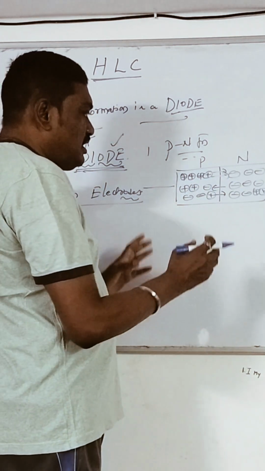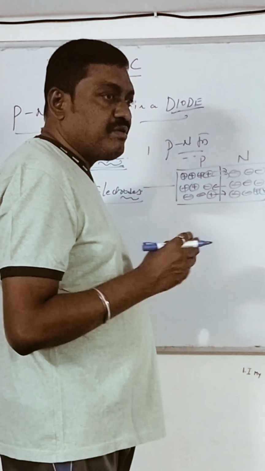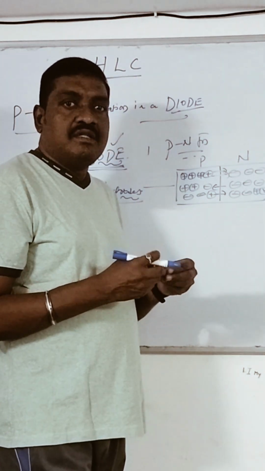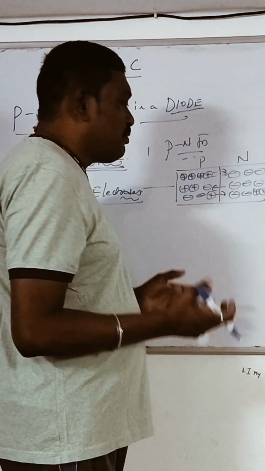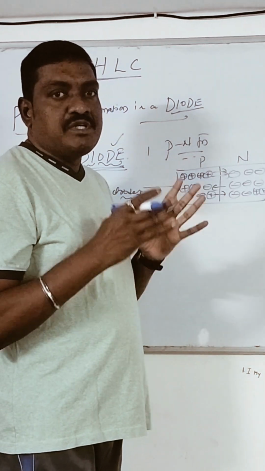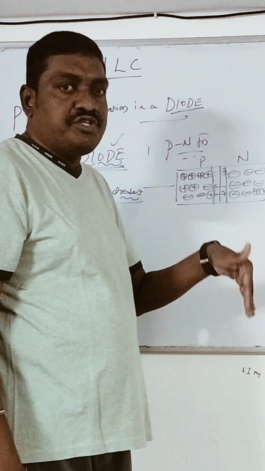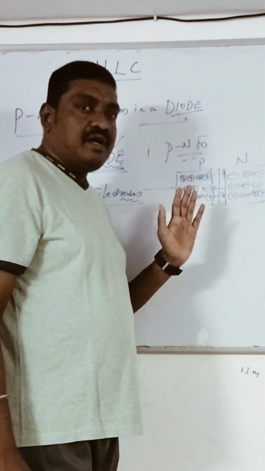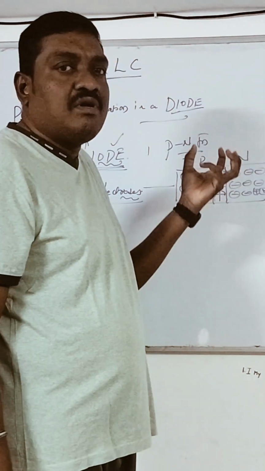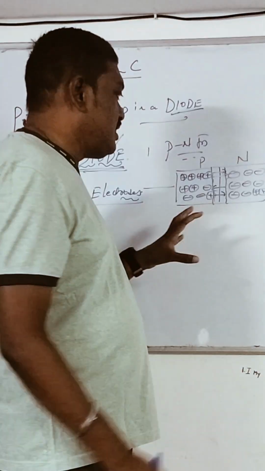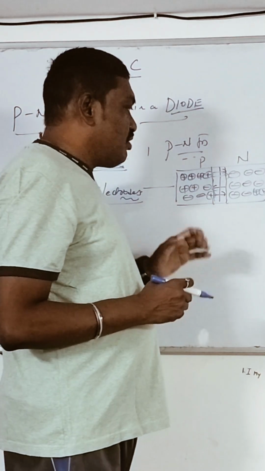When this charge carrier movement is happening at the center of the material, with holes and electrons moving from P to N and N to P at the same time, there is a chance that some holes collide with some electrons. When a hole and an electron collide, a neutralized region forms at the center, which doesn't allow any attraction or repulsion. Once this region forms, there is no further movement of holes and electrons from P to N and N to P. So it acts as a barrier.